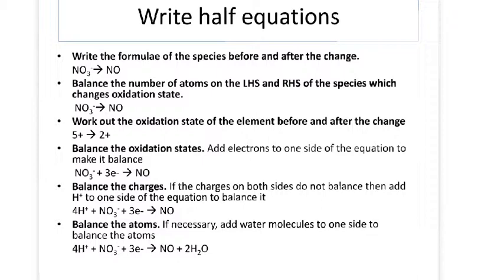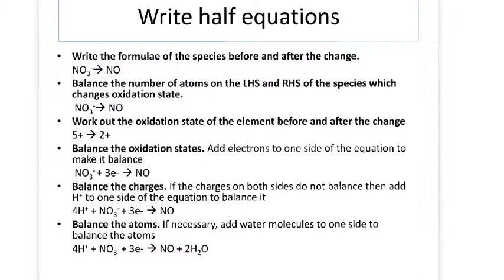If you remember, the overall charge is minus 1, so the oxidation states have to add up to minus 1. So we've got 6 minus from the oxygen because there's 3 of them and they're 2 minus each, so that's 6 minus. You've got to go from 6 minus to minus 1, so you need to add 5. So the oxidation state of the nitrogen in NO3- is +5. So the oxidation state of the element before is +5 and it goes to +2 on the right hand side.